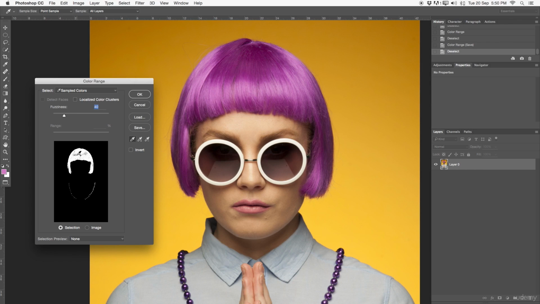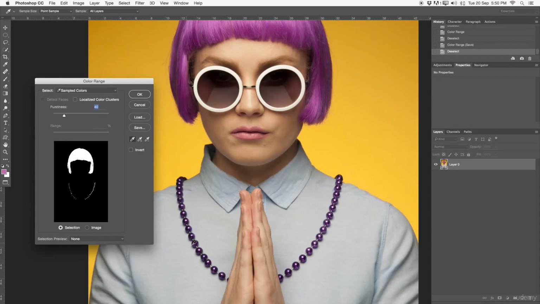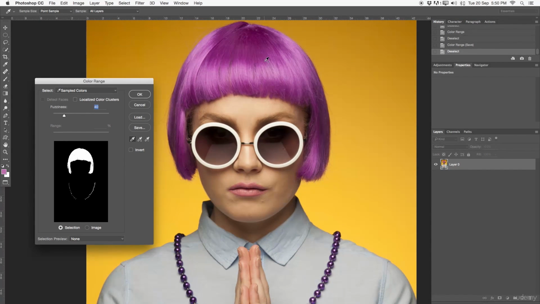And you guys can also obviously see here on this little preview what you haven't selected right now. Maybe select here at the top a few more, just in order to get all these color tones. Also remember, Photoshop is obviously picking up everything from the complete image. So down here, we also have magentas and purples in the necklace. So right away, Photoshop picks that up too. So just be aware of that. Okay, and I'll select a few more. And here I also see here's another option to save and load this. So if you want to save this selection right away, you can also do here and later load it again.